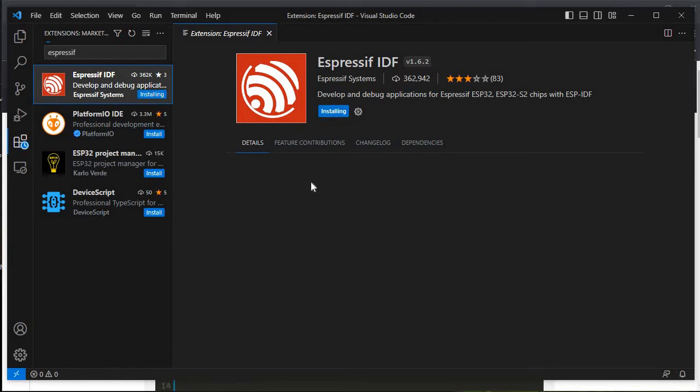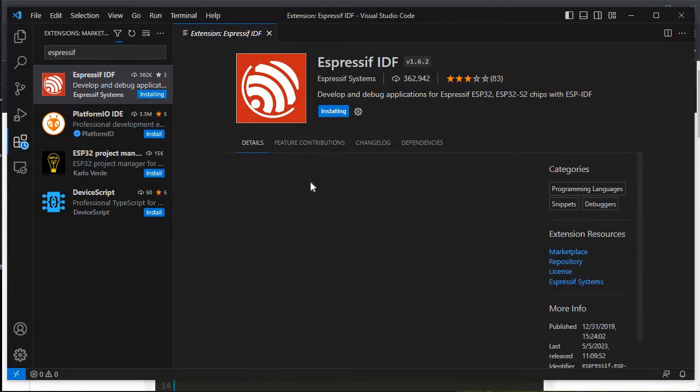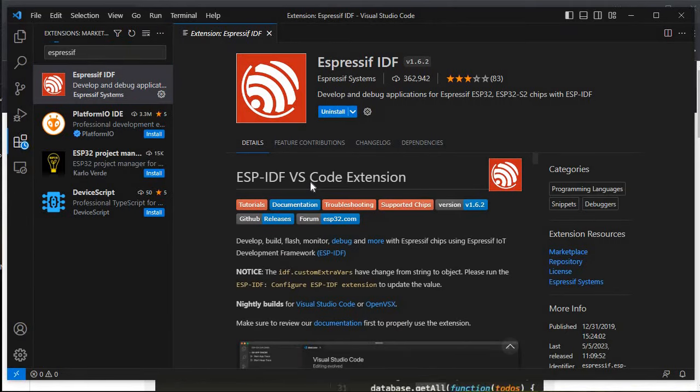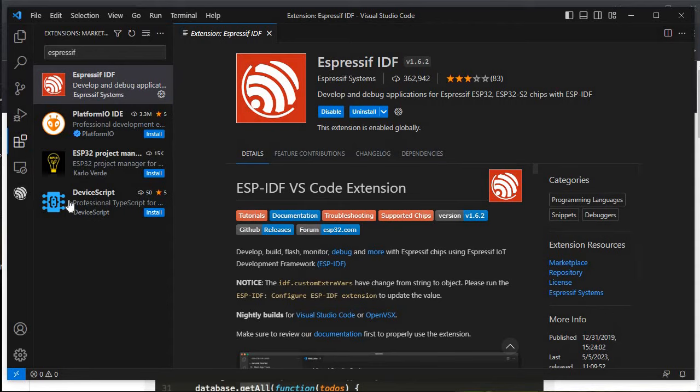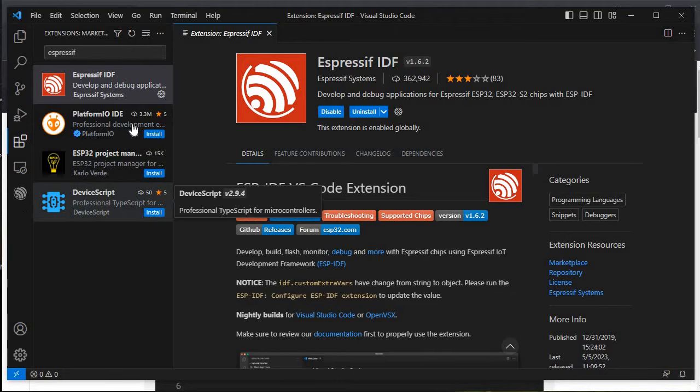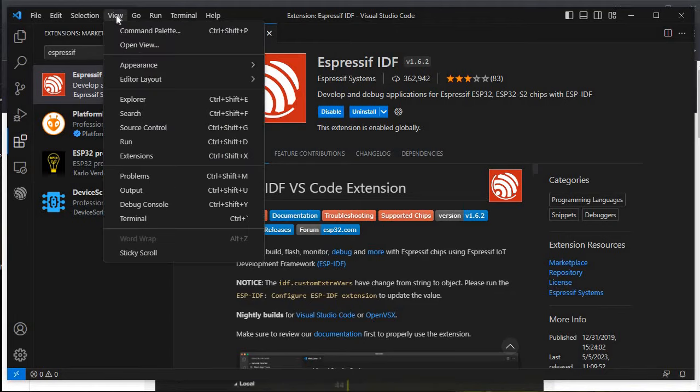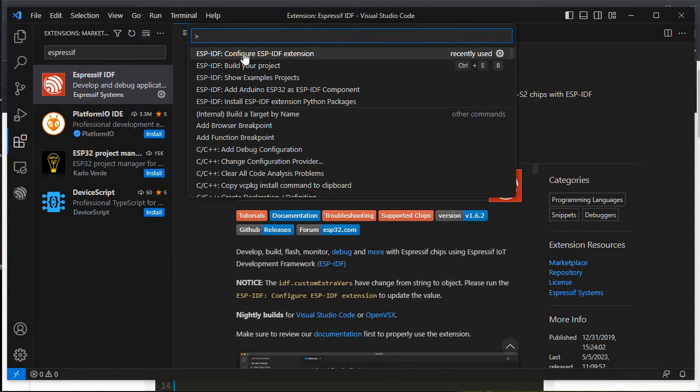So click on install, and it is installing. When it is successfully installed, you will see it stick here. Now you need to go to View, Command Palette, or press Ctrl+Shift+P, and here the first thing, ESP-IDF: Configure ESP-IDF extension.